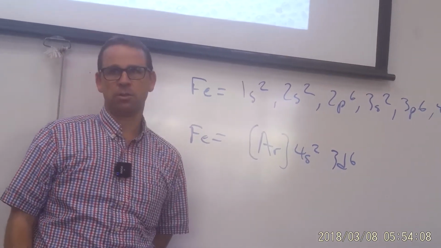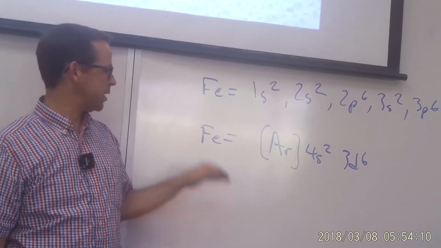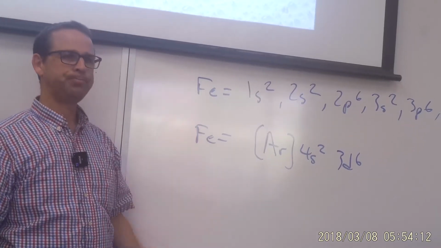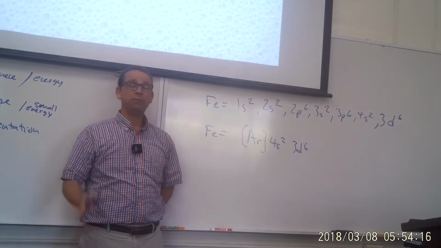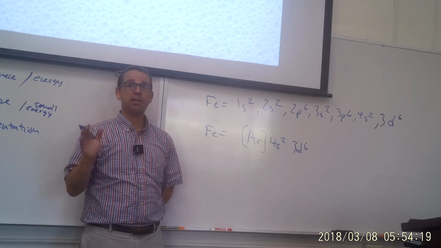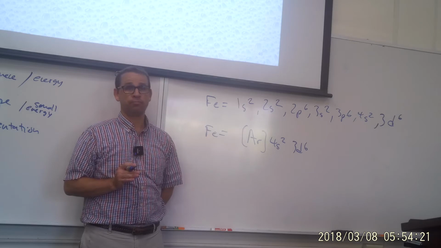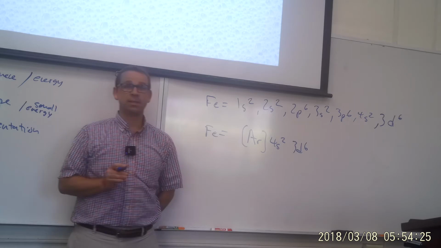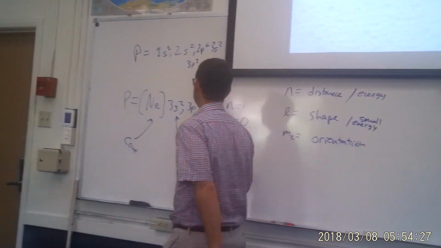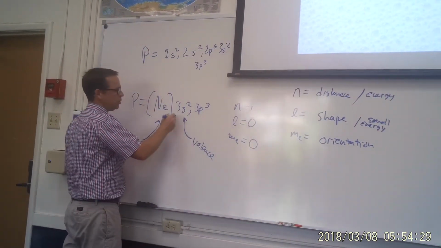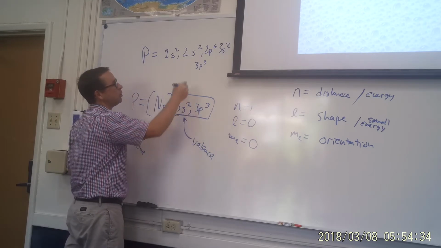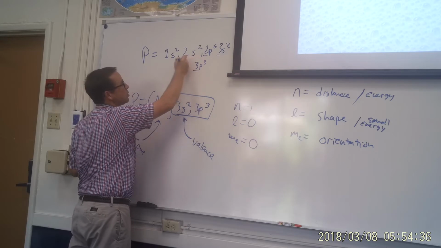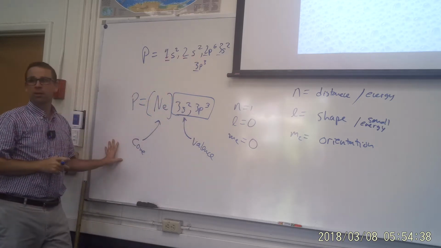In both cases, though, we need to be able to identify our valence electrons. What are the valence electrons? How many valence electrons in iron? Okay? Valence electrons are the ones that have the highest n value. Valence electrons, they have the highest n value. So here, these were the valence electrons because the n values here were both 3. n values are 3, 2, and 1, right?